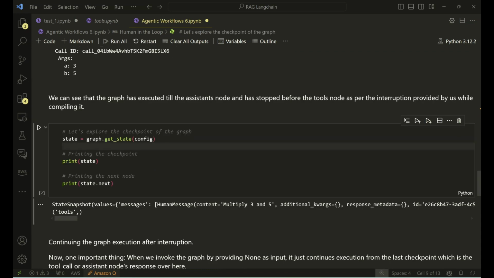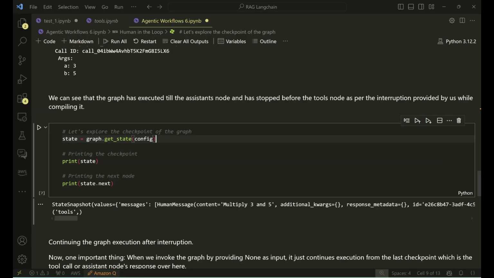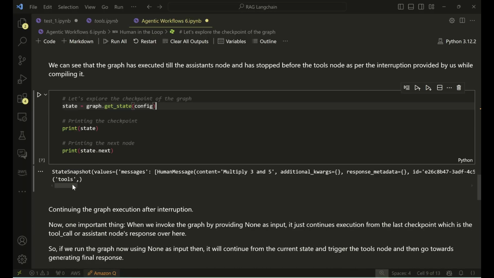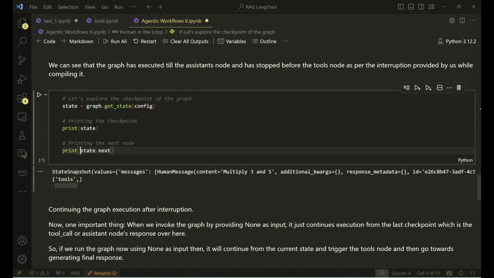So now at this particular junction, if we try to get the checkpoint of the graph, we get this. Values, messages, multiply 3 and 5, and then the tool calls. Let me show you the tool calls. Yeah, this is the tool call section. So we just have this right now, and as I said, a checkpoint also stores the metadata, so it also stores the next node information, which you can access through state.next.